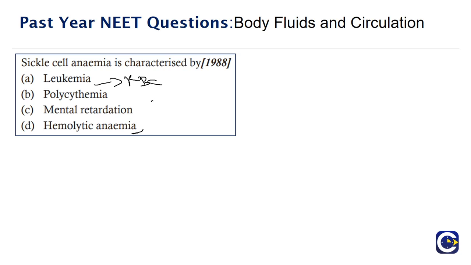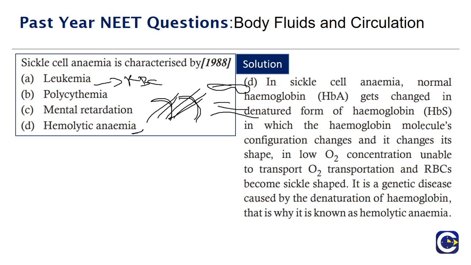That is, sickle cells are generally of this shape. So what happens is, when they enter the capillaries and so on, they cannot bend like the normal RBC. So what happens? They break down. This is called hemolytic anemia. That is, the heme is lysed, the blood is broken. So this is called hemolytic anemia.